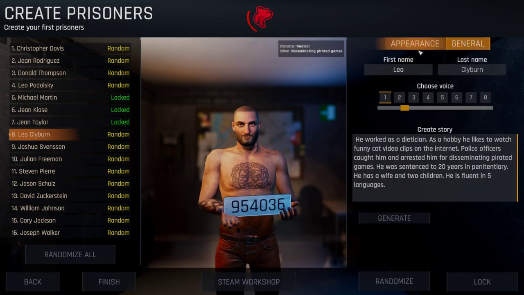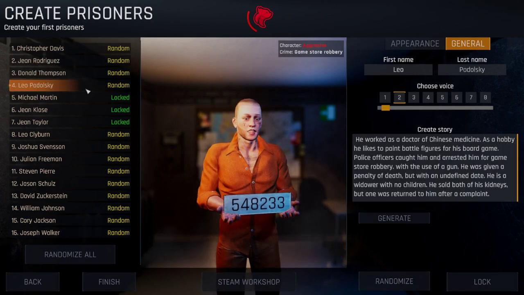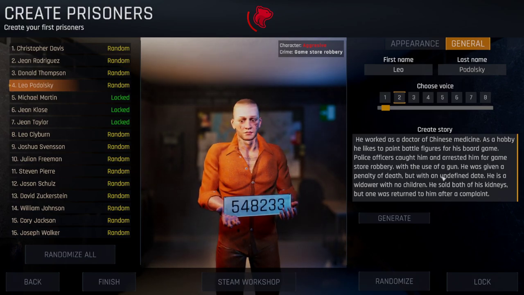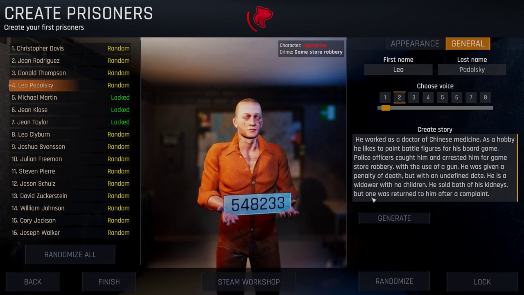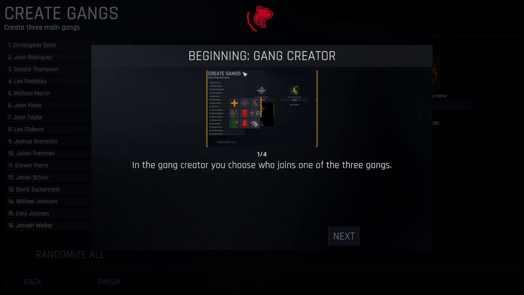Wait, general? Okay, so this is where you can choose their name, a story. Wait. Hmm? He worked for a living as a nurse. Whoa, they even have generated stories? Okay, that's kind of cool. For a Chinese medicine as a hobby, he likes to paint battle figures for his board game. Police officers caught him and arrested him for a game store robbery with the use of a gun. He was given a penalty of death, but with an undefined date. He is a widower with no children. He sold both of his kidneys, but one was returned to him after a complaint. What? Okay. Alright, I think we're good on that.